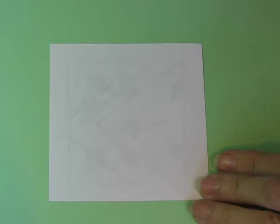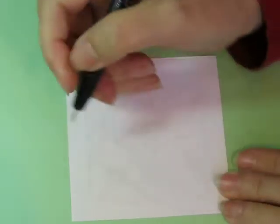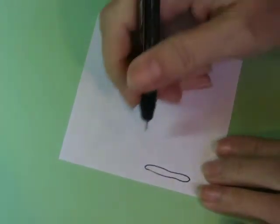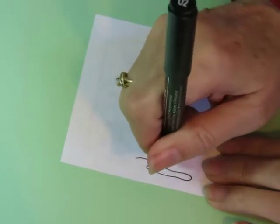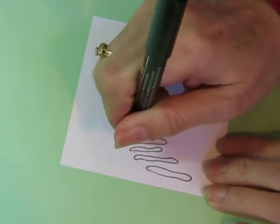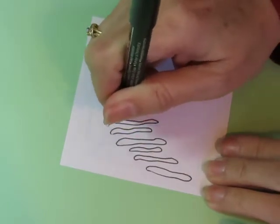There is the string number 23 again, or no, not 23, 25. String 25 again. I'm going to go ahead and put those right in here, in this part, and in this part, and then maybe behind I will stick something else. I'm going to use this as my guide. I'm going to put sort of a, like that. I'm just going to do a bunch of them. Some bigger, some smaller. They're all going to have a random kind of a thing to them.